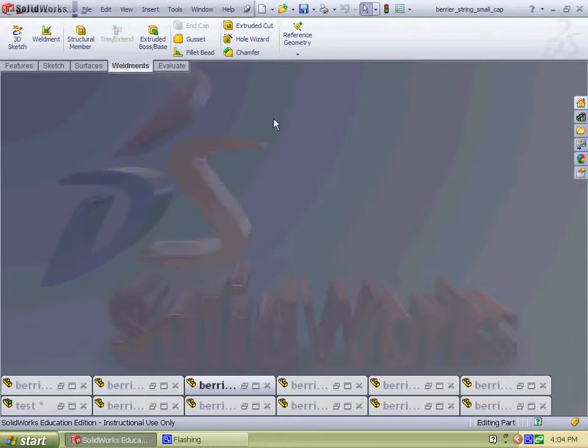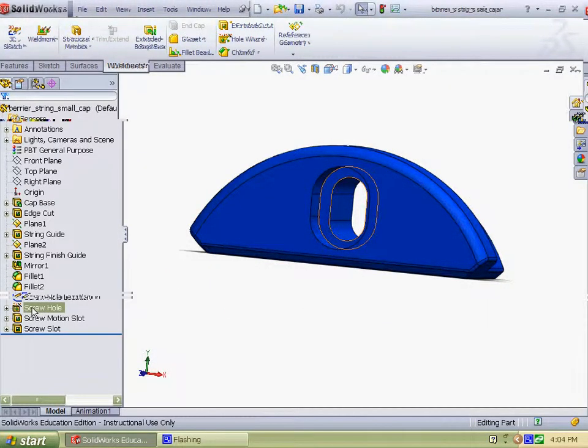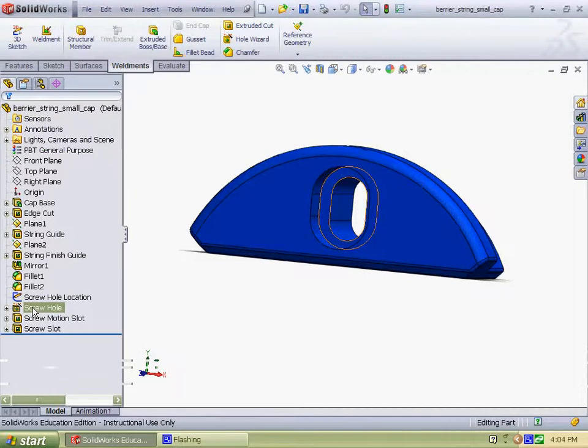I use the hole wizard a lot. Here I use the hole wizard for cutting out this hole, and this is the part where the string will be held in place with your thumb, so it has to slide along this oval part, and the hole wizard cut down on feature time and design time.